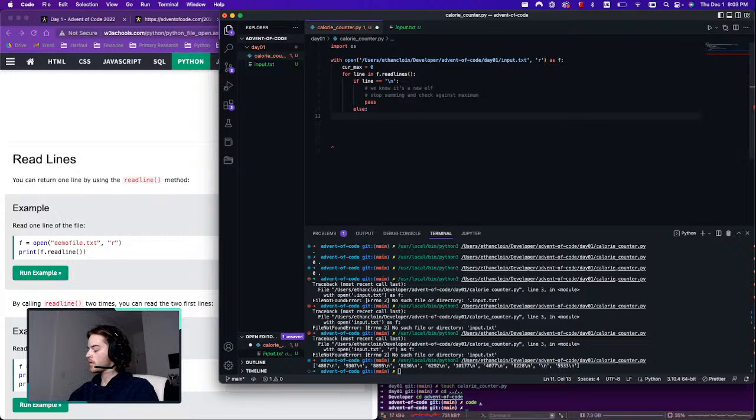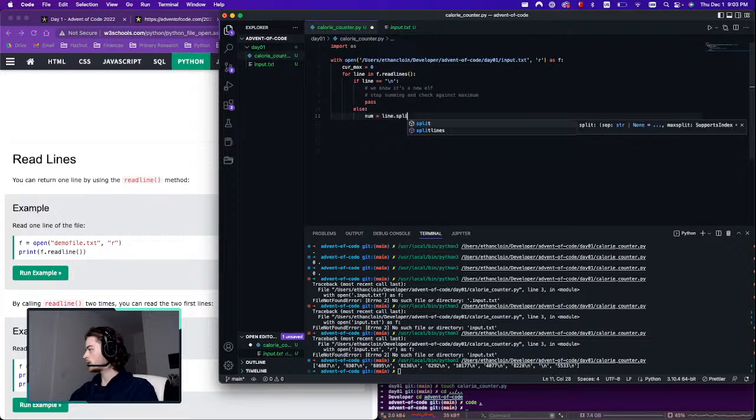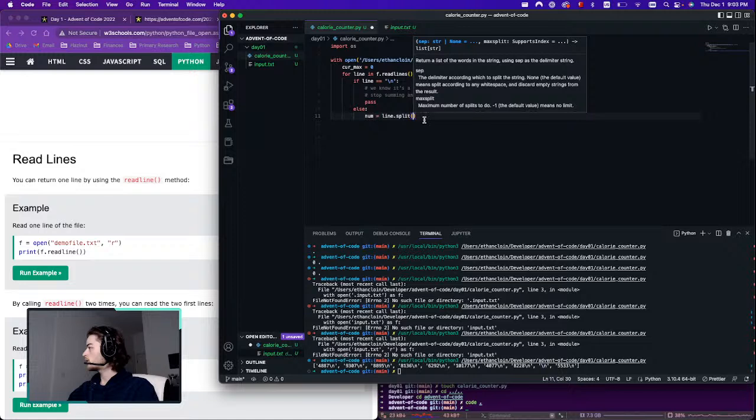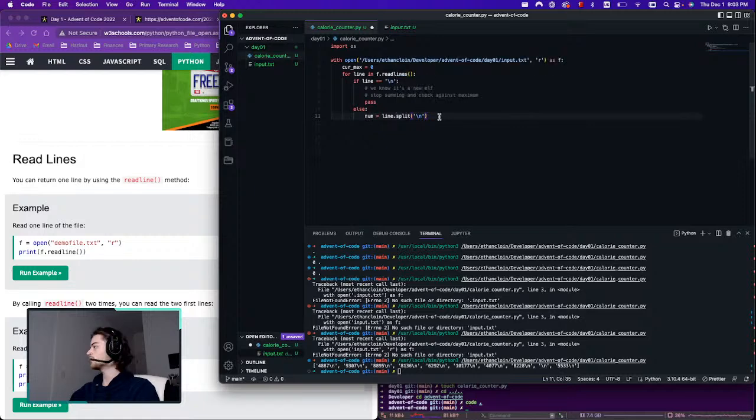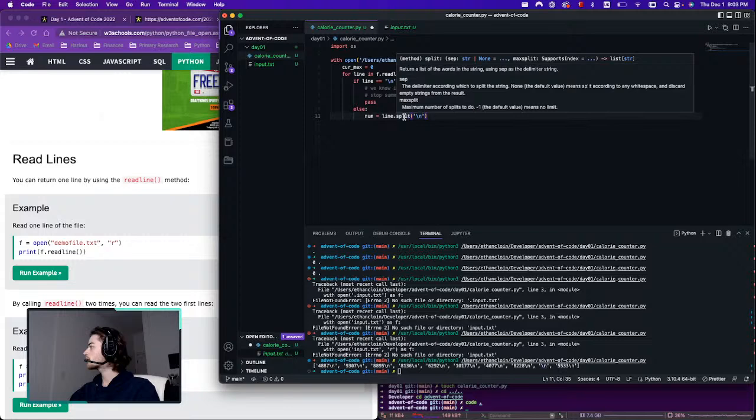So the number, right? num equals line dot split. Split it there. So I think this should give me an array that will be first element number, second element nothing, right? Well, let's just see what happens.